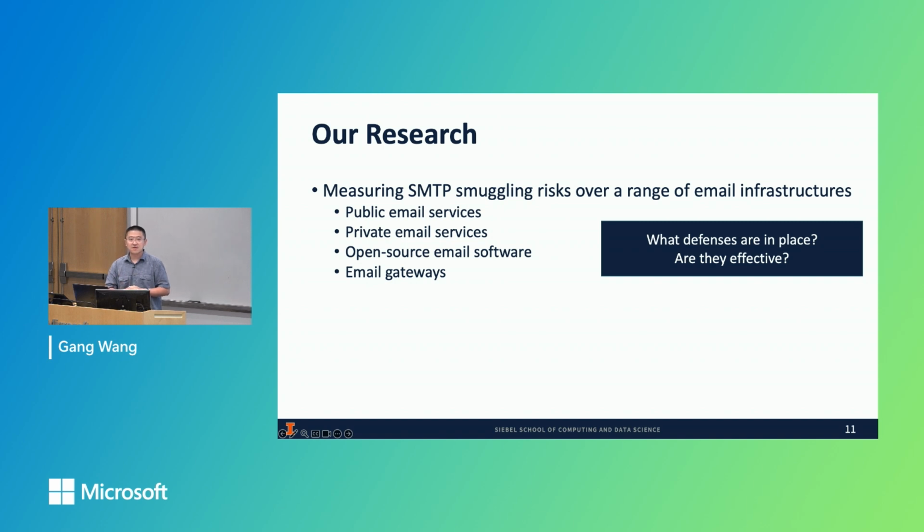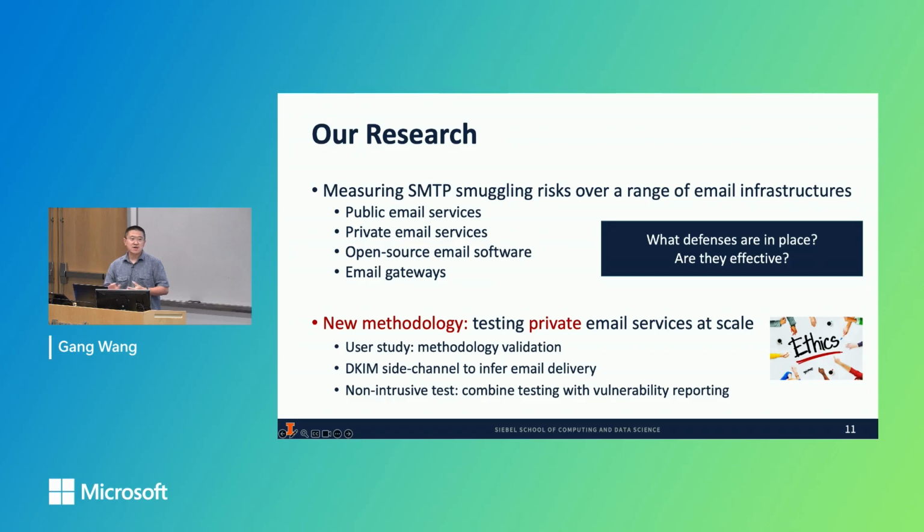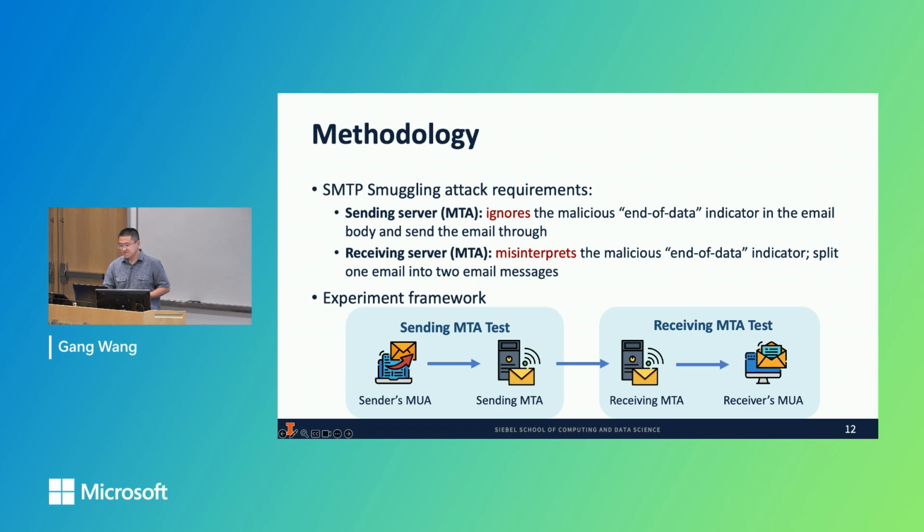Are there overlooked corners? So methodology-wise, for the first time, we figured out how to do large-scale testing ethically against private email services. This is a very difficult problem historically because you cannot really test people without their cooperation. But how do you do that without being considered intrusive and annoying, right? So this is something we try to figure out in this project as well.